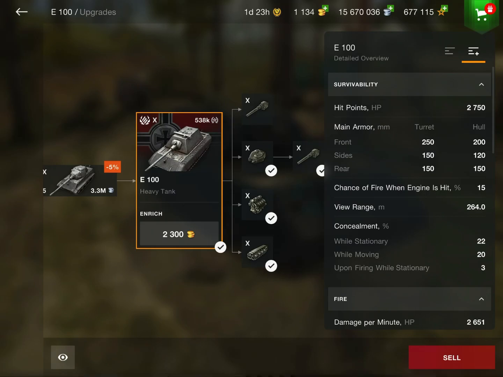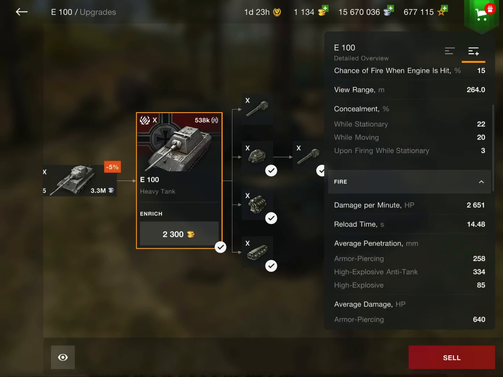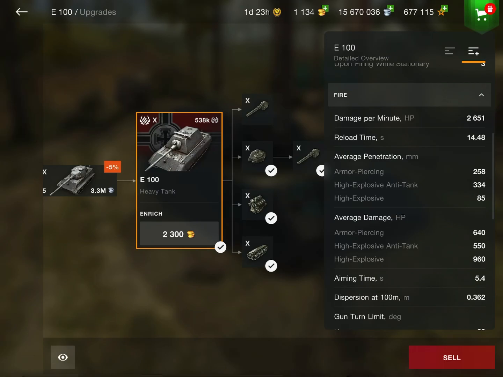And with that armor and HP and alpha, this gives this tank a very good durability, allowing you to easily win games in a way a lot of other tanks wouldn't be able to, because of not only that big alpha, but of course its durability. So overall, I find this tank good for winning and improving your damage as well. So overall, a pretty good stat improver.